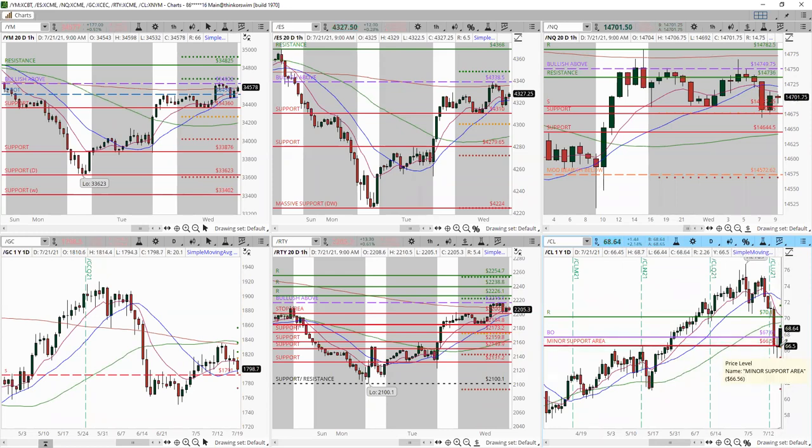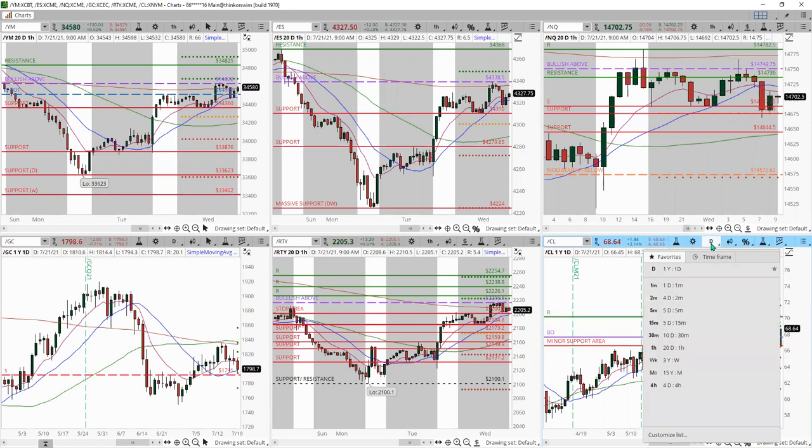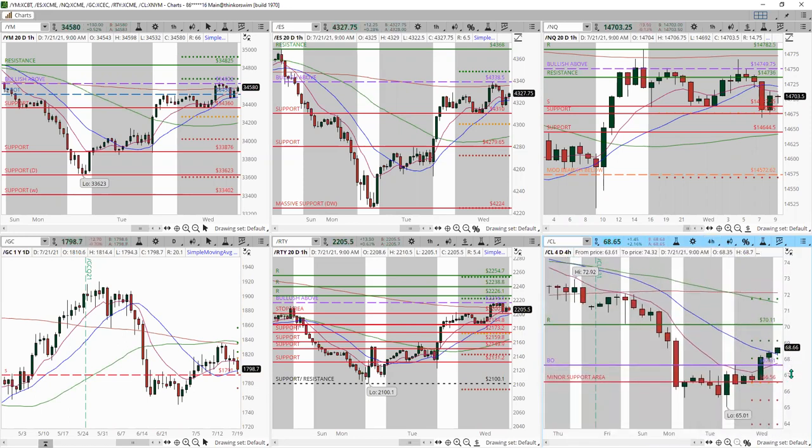Then we opened today. And we opened exactly into the minor support area to the T. Take a look at this area right here, 66.66. And take a look at this area, 66.66. The clue and the line in the sand was on the 4-hour. Yesterday, we had a 4-hour rotation after diving a little bit lower. We had a 4-hour rotation, popped, and then it stabilized throughout the whole entire night. That 66.66 area, that 66.50 coil around created a level of support for today's price action from which it popped higher.